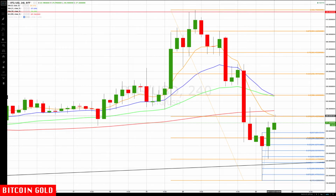Remember, you don't want to get greedy with these trades. Also, look at this. It's already against a major prior breakdown zone. So this is prior support right here. And you see over here, all the way on the left-hand side of the chart, support, support. Now it's resistance, resistance, resistance. So anywhere between this 276 where it is now and the 280 would be the first profit target for that trade.